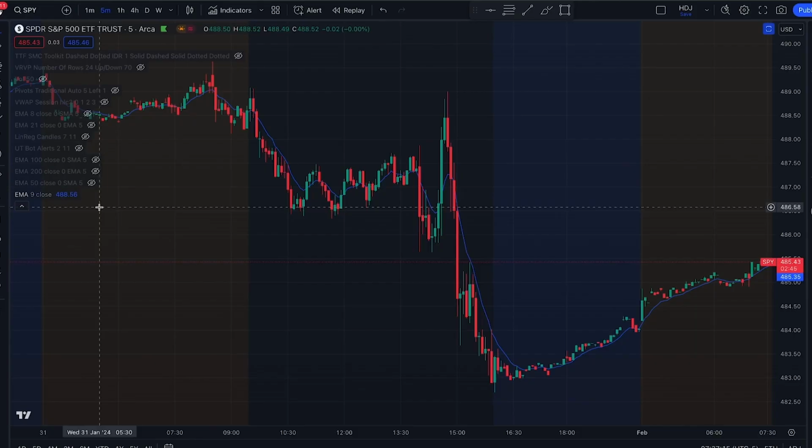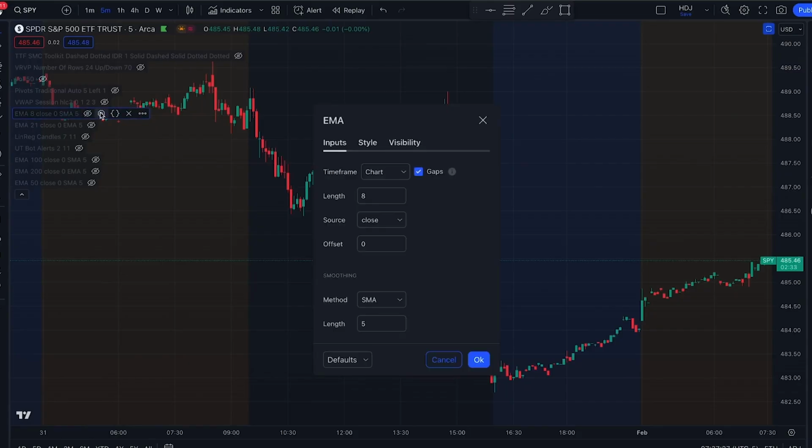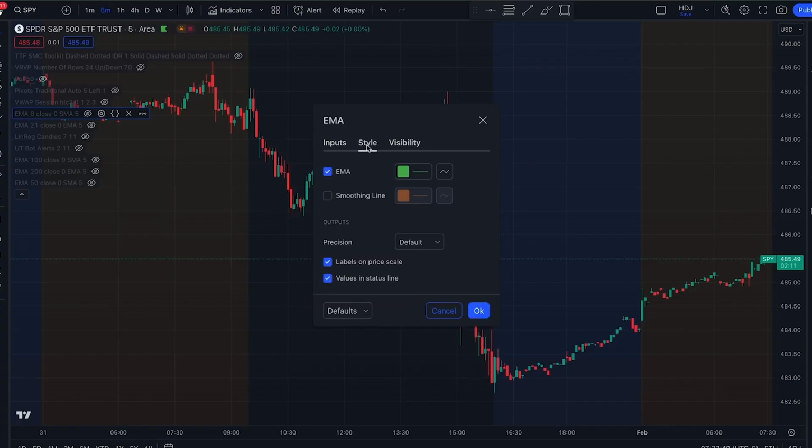All right, so let's erase that. Once you add your 5 moving averages, we'll start with the 8. So I'm going to show the settings. Once you add your exponential moving average, you're going to come over here to the cog. This box will open up. Now these are my settings. For the first one, you're going to type in 8 for the length. Leave everything else the same. No need to change anything unless you want to make it a certain color.